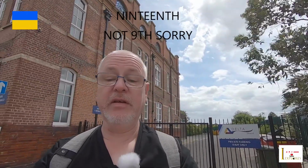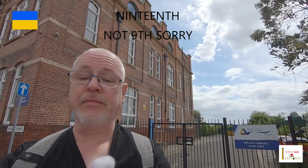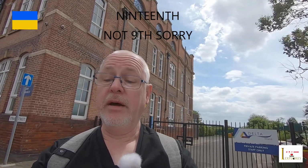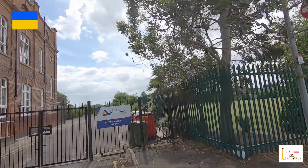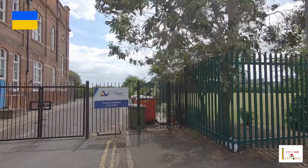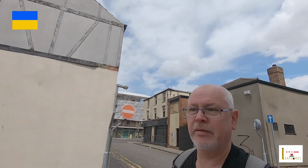Now it says that this bridge lies between the two streets, Bridge Street North and Bridge Street South, thus the name. And my maps and sources show the bridge to be in the middle of both of these streets. So we're on the north, and obviously south will be that way somewhere. So that's what it says. Bit hard to match up. I mean, it was hard doing the research on that, but I found that out. So let's go on to the next street.